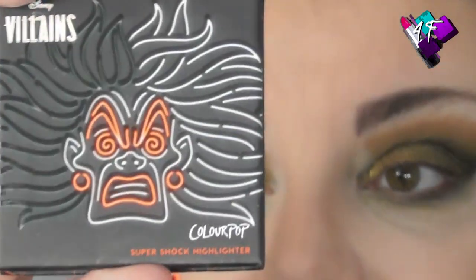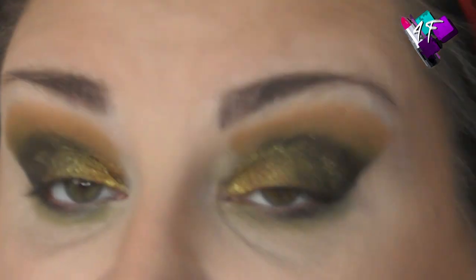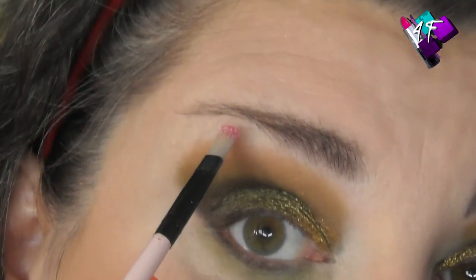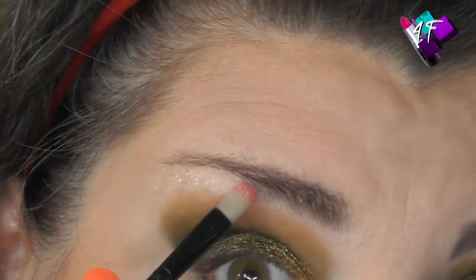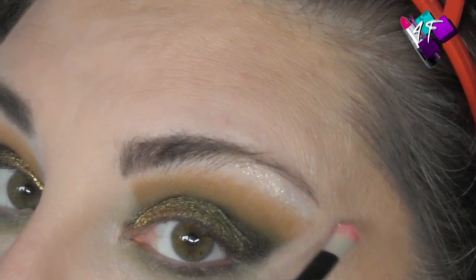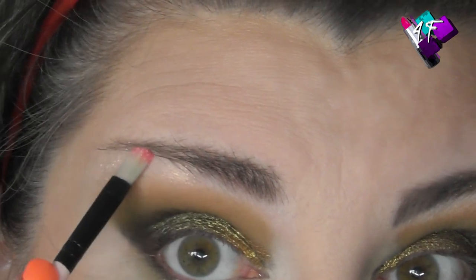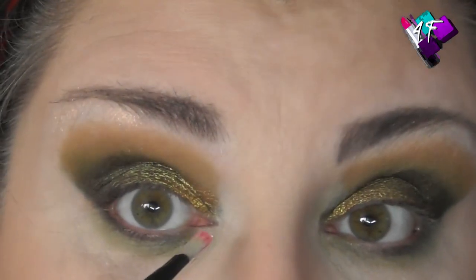And I think I'm going to grab my Colourpop Disney Villains Cruella. You fools, you idiots, you imbeciles. For the highlight, which looks like this. This is just a cheap lip brush that I bought from eBay well over 10 years ago now. But it's the perfect size just for lining up under your brow. Like so. And doing the inner corner.